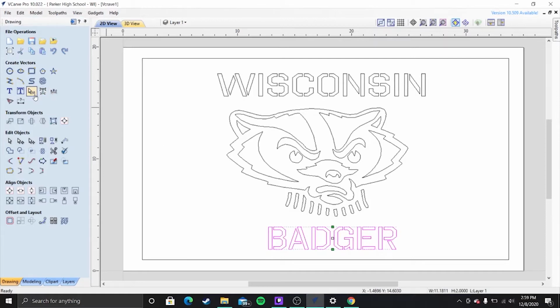Yeah, okay. So if you see, there's this little mouse with an ABC. If you click that, this allows you to curve the words how you like them.